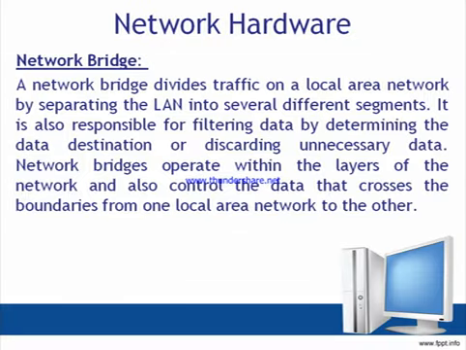Network bridge. A network bridge divides traffic on a local area network by separating the LAN into several different segments. It is also responsible for filtering data by determining the data destination or discarding unnecessary data. Network bridges operate within the layers of the network and also control the data that crosses the boundaries from one local area network to the other.